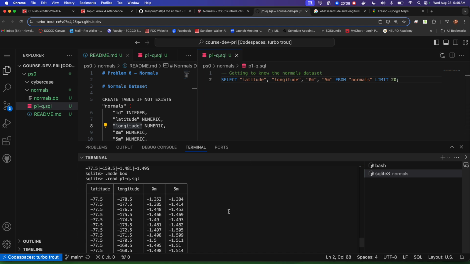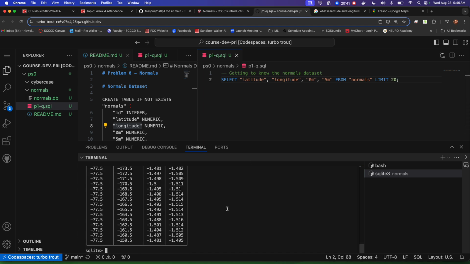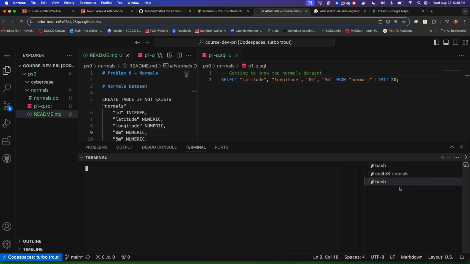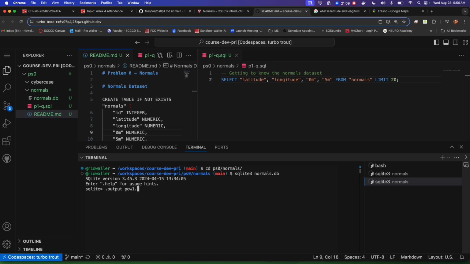But just to complete this, right? So again, this is part of getting to know the data set, right? So what I would do is go ahead and add my other one, right? I'm going to do the P, and I'm going to do normal, right? I'm going to do SQL tree, and then normals.db. Cool, right? And here's where I would only one time here, out. Now this would be pw1.text. Did I say P? Probably part 1, okay? So I've created that output file.